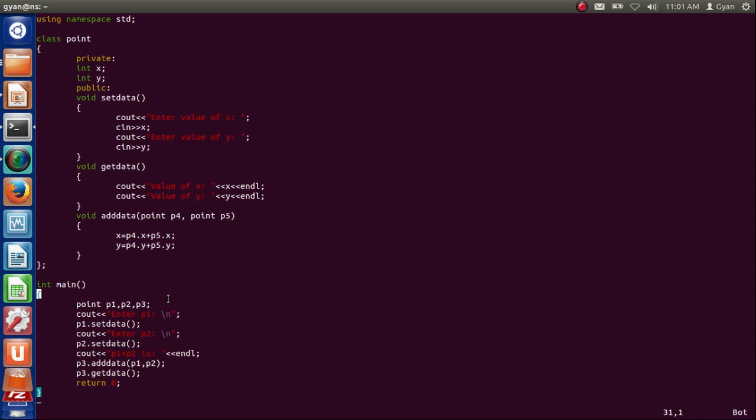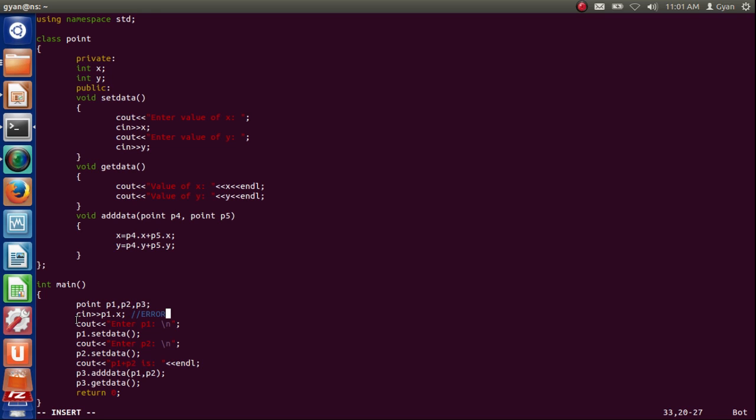So inside main, if we write cin p1 dot x, this produces an error, because although p1 has x as a data member, this data member is private, and a private data member cannot be used in a non-member function.